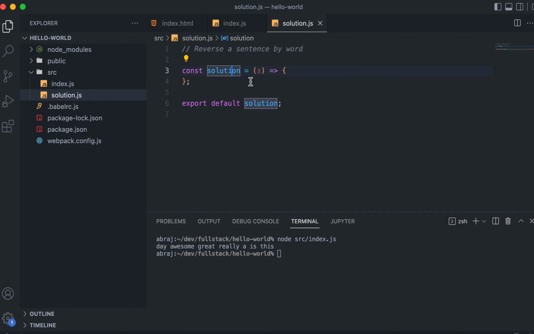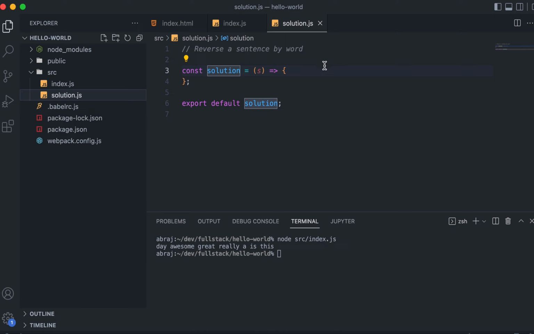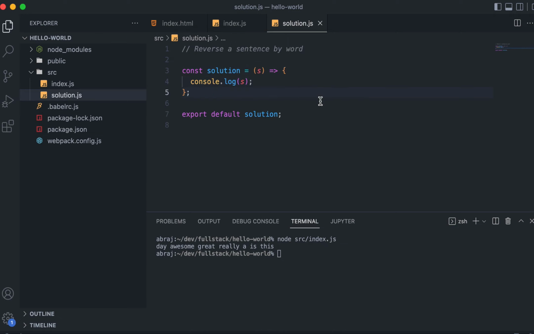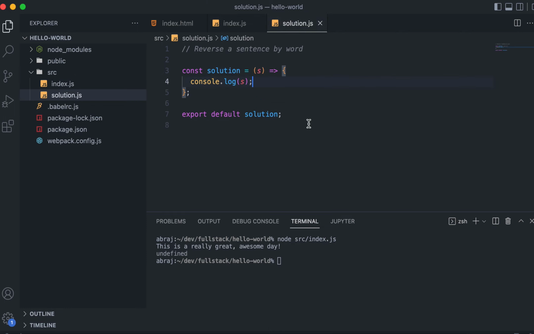You can see that s, which is passed, is a string. If I simply print s and run this, you can see s is printed, and since I'm not returning anything, the returned value is undefined. That is fine, we'll fix that soon.